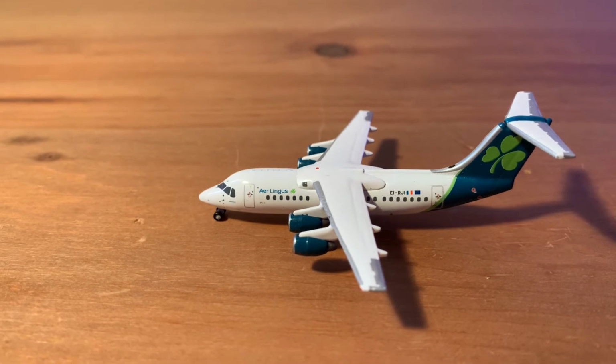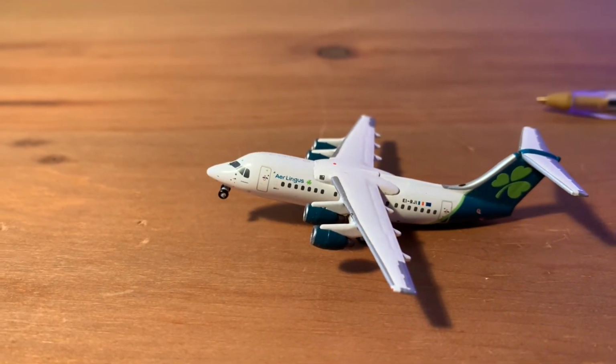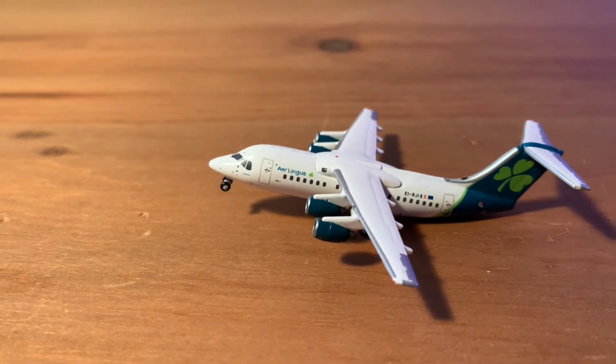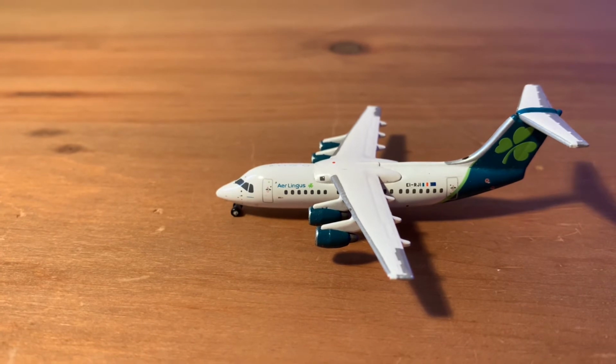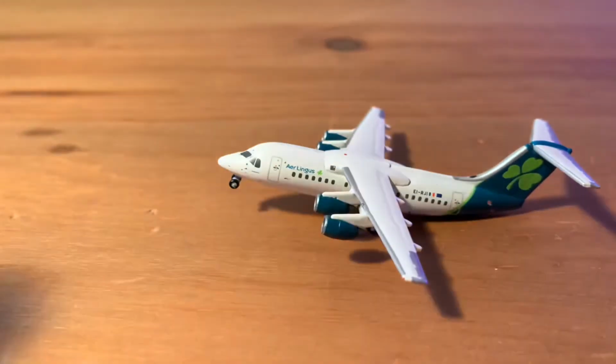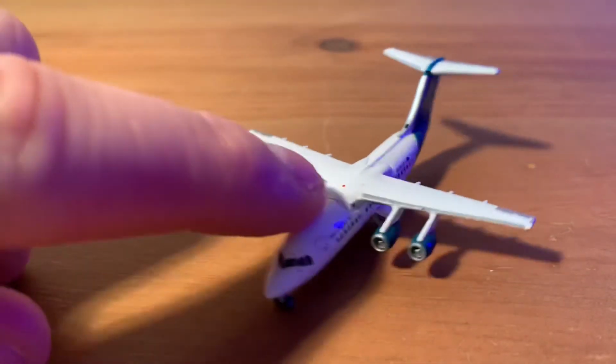And then we have, if we just turn it around. Oh yeah, sometimes Gemini Jets have had problems with the RJ85 with it tilting like this, but this one does stay up, which is really nice. But some of them do that as their default position, which is not great. Luckily I was lucky with this one.